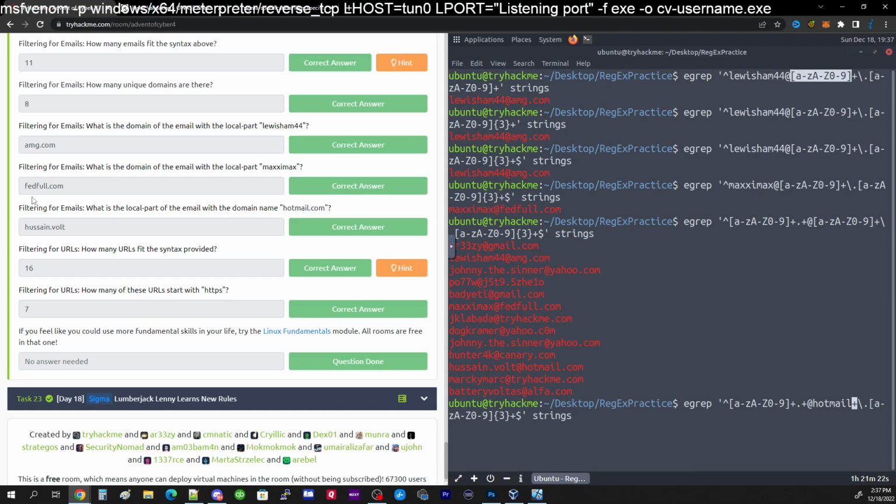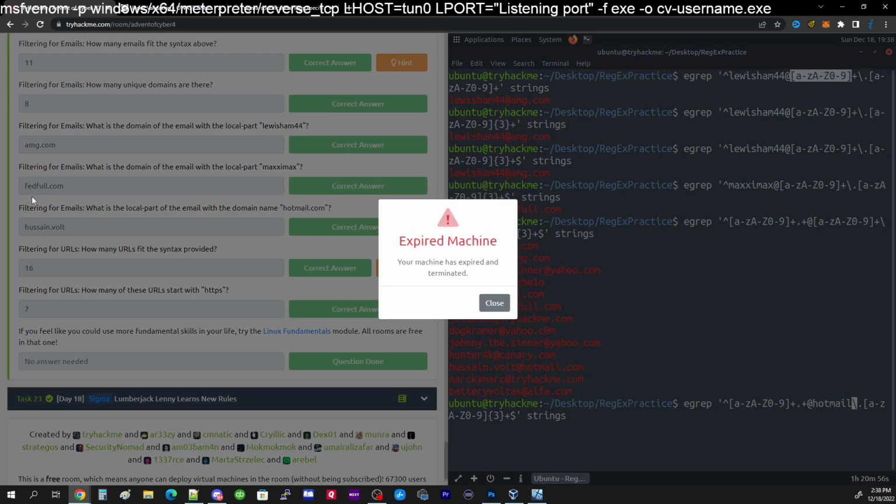And then we have no plus needed right there. So it's the literal word Hotmail. And we want to backslash dot to indicate a literal dot. And then whatever the domain is, .com, .net, .xyz: A through Z lowercase, A through Z uppercase, 0 through 9, and we're allowing it to be 3. That way it can be .com, .123, .xyz, .1x2, all of those above. We're allowing room for that.